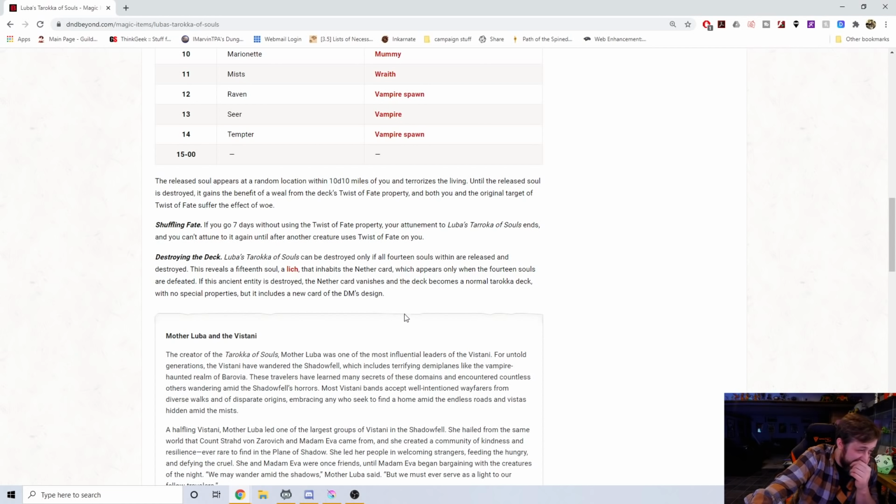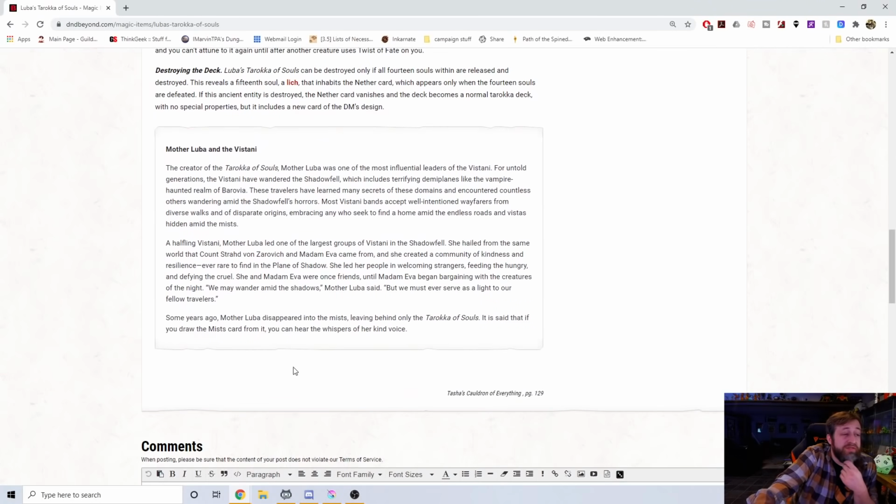This reveals a 15th soul, a Lich, that inhabits the Nether card, which appears only when the 14 souls are defeated. If this ancient entity is destroyed, the Nether card vanishes and the deck becomes a normal Tarokka deck with no special properties, but it includes a new card of the DM's design.